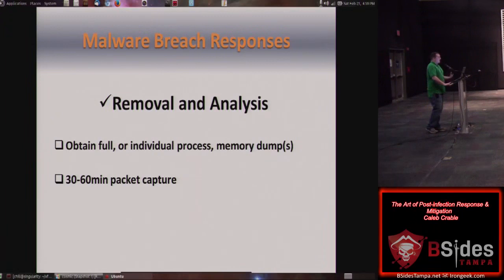Once you get that PCAP, filter it down. Look at the specific traffic that's coming from that box and going back to it. Look at all the TCP headers. Just look for anomalies. See if there's an encryption key that's being pushed out or something. But just get a PCAP. Everything happens over networks. Even though the infection is happening on the box, it's also happening over the network because you don't know what it's trying to do. So find out, or at least try to find out.